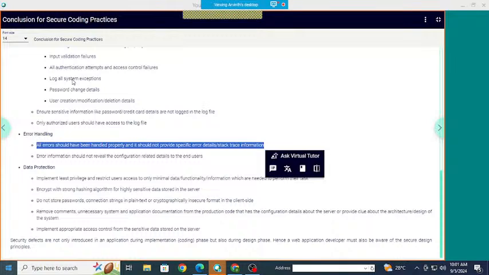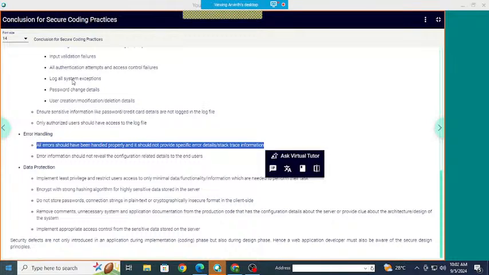We should ensure that we are not sending specific details. We talked about the injection attack, where the hacker was able to see which database was being used and what columns there were, and he was able to hack the system. So we should not give sensitive information in the error message.